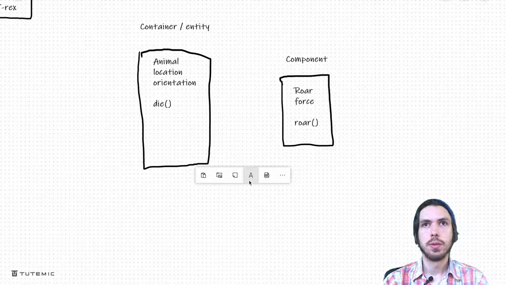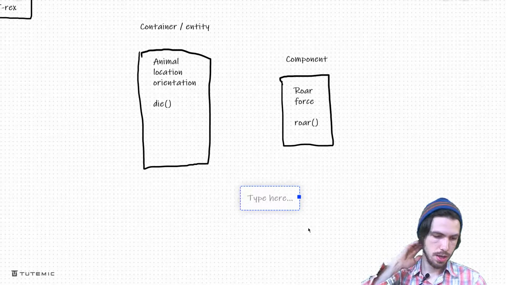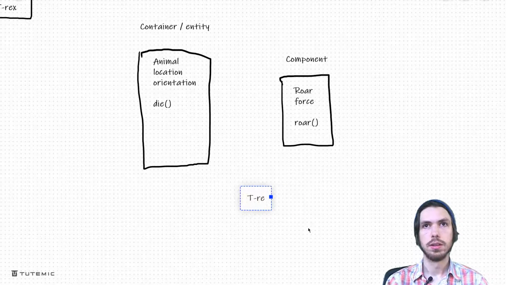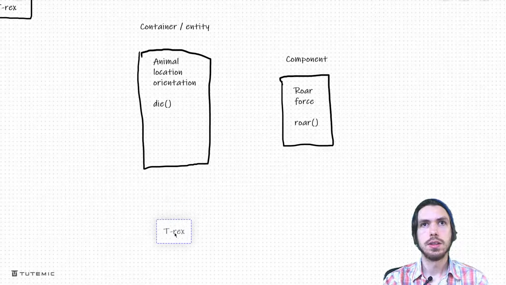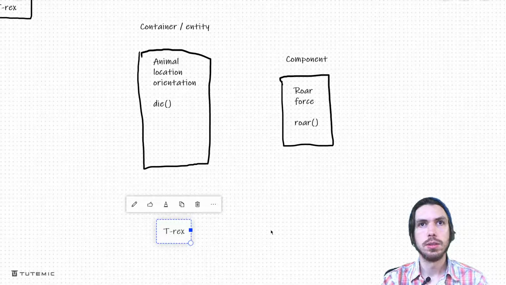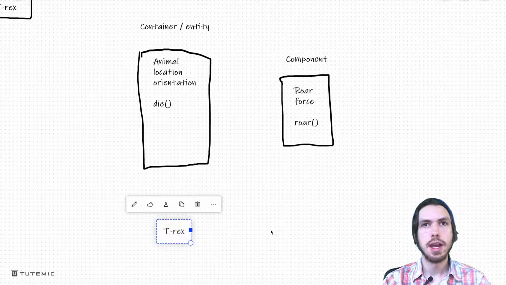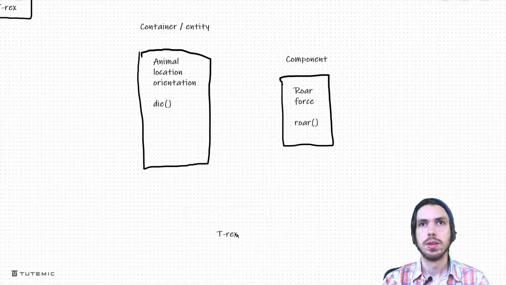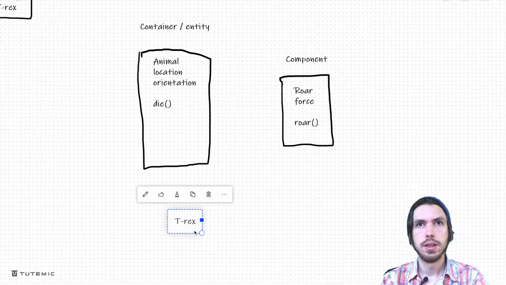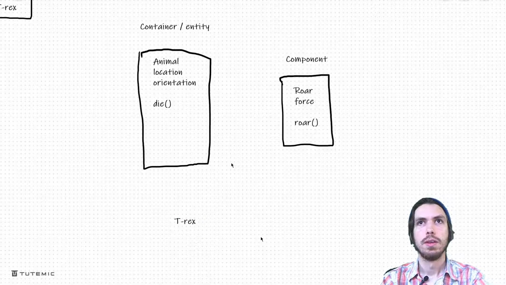So let's say that we're going to create a T-Rex again. How the T-Rex works is that the T-Rex is an animal, so it's actually deriving from this kind of container here. It is a type of that container.